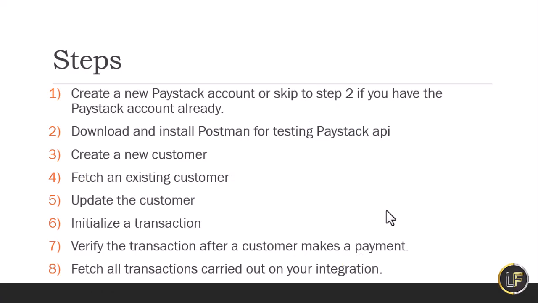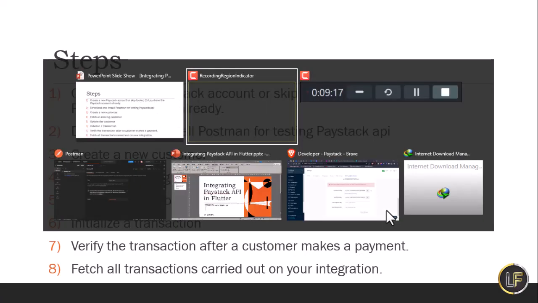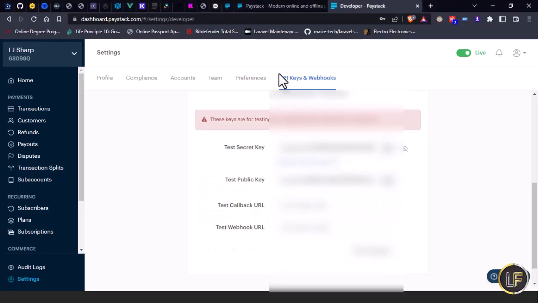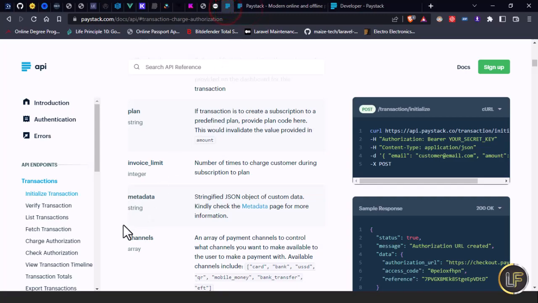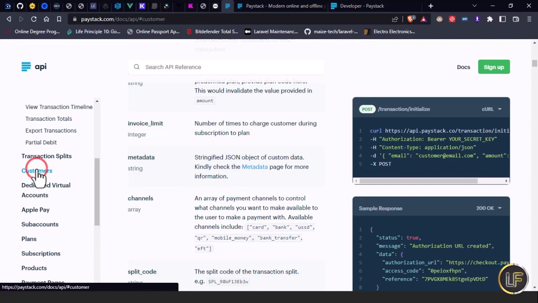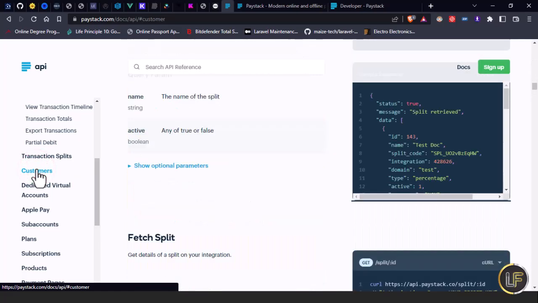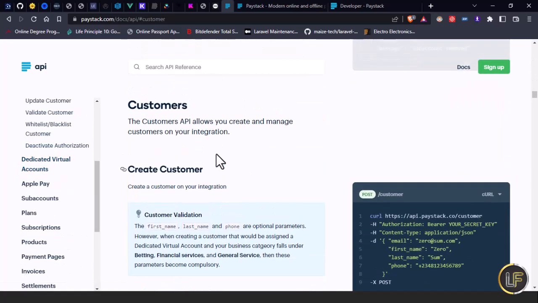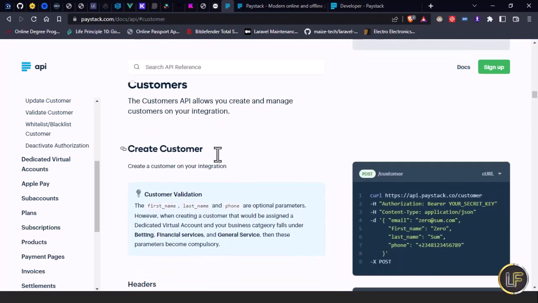The next step is to create a new customer via the Paystack API. Scroll down to Customer and click on it to display customers' endpoints available. Let's see what API we can use to create the customer.